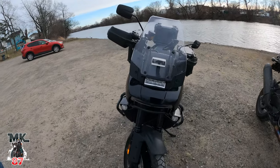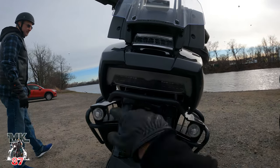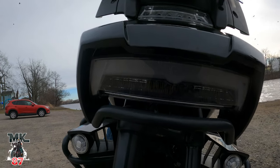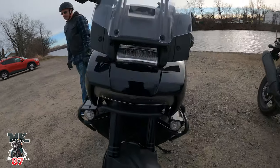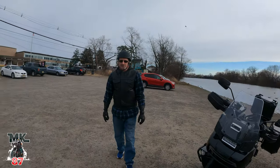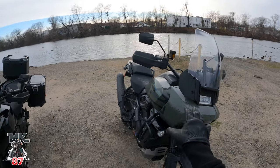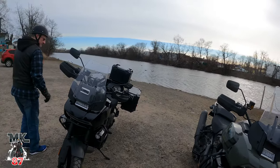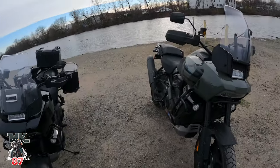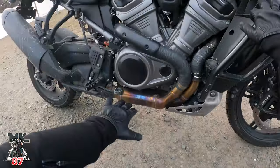You've got the LED headlight right there with the Harley Davidson logo embedded on the inside. If you guys can see that on camera, I just love the design of this light. I really like this color. Jerry doesn't like this green color at all, but I think it's pretty cool. My favorite color used to be the white and orange one, but the white and blue for 2022 is just beautiful, man.